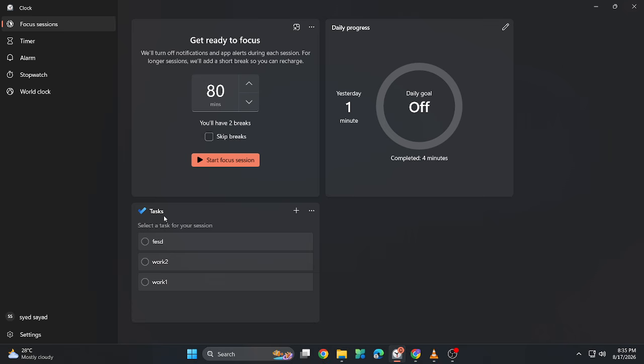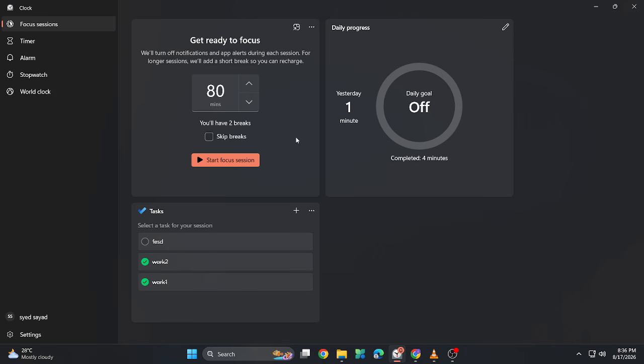The goal isn't simply to work for as long as possible, but to create a focused period where you can avoid unnecessary distractions. Next, configure your break time when the available options are shown. Taking regular breaks can help you maintain concentration during longer work sessions. Choose a work and break pattern that fits your schedule instead of forcing yourself to work continuously.